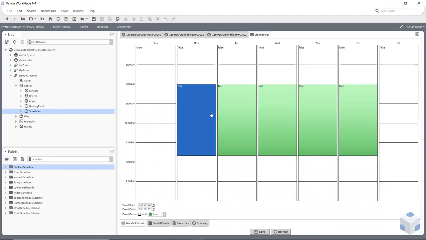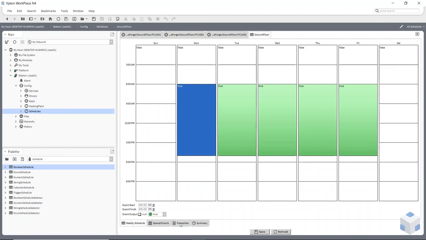Okay, so we've got true and false. If you wanted to change this from true to false, you could change it down here by highlighting it first and then clicking on false. You can now see that's gone red because it's false. So you can just change them down the bottom here. But it's important to take care of these facets. At the moment they just say true and false.